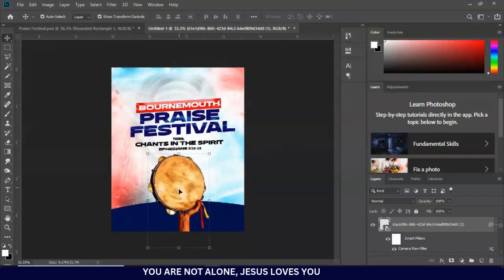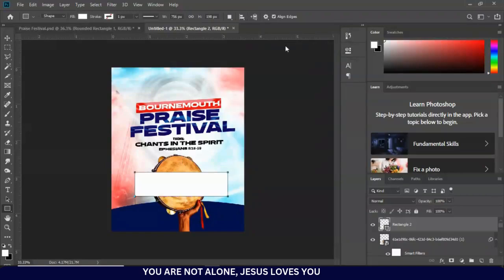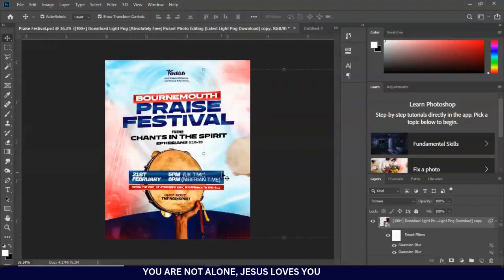Alright, and the next thing I want to do is to create another rectangle. This time around I'll pick the same color code I used for the blue here. Okay, let's see what we have here.